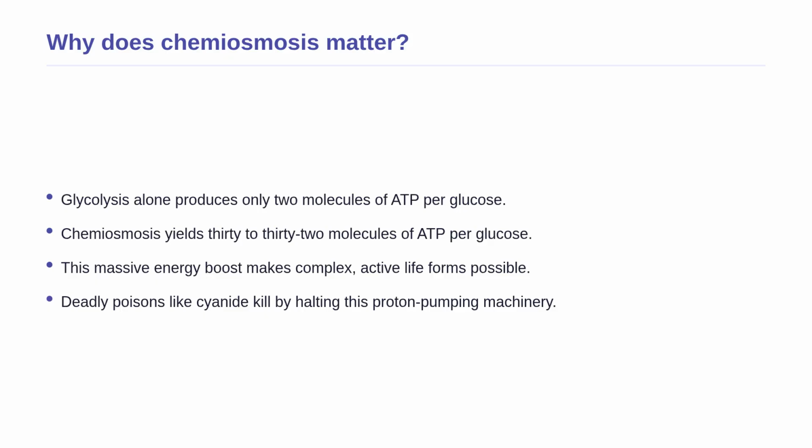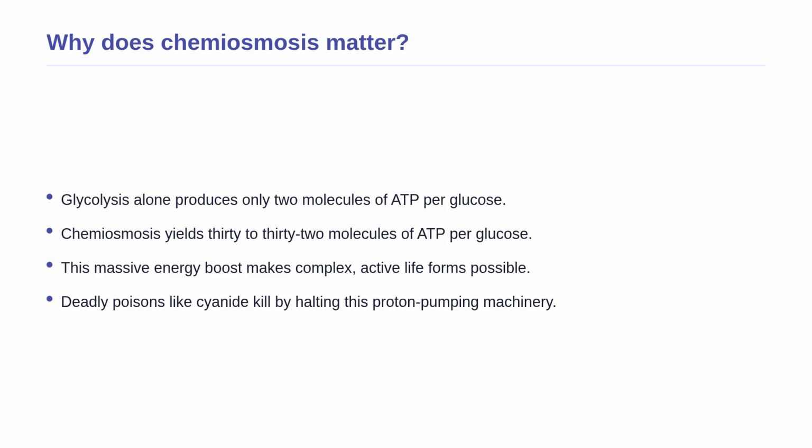You might be wondering, why is this specific mechanism so incredibly important? To truly appreciate this concept, we must understand what would happen without it. If your body only relied on the basic breakdown of glucose, a process called glycolysis, you would only produce 2 molecules of ATP per glucose molecule. That is barely enough to keep a single-celled organism alive.